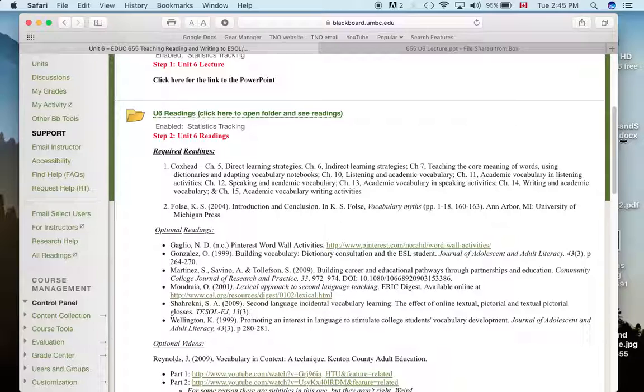Now, does that mean that your students have to know the definition of these words? I would argue no, because there's lots of words that you know. Again, think about all the words you know that you may have a little bit of difficulty just coming up with a definition right on the spot. So just because you don't know the definition exactly doesn't mean you don't understand the word as it's being used in the particular context that you see it or hear it. So again, remember that just knowing the definition is probably not the kind of assessment that you would want to have for your particular students. You want to have a different kind of assessment. So think about the assessments that you would use to determine whether your vocabulary instruction has been effective.